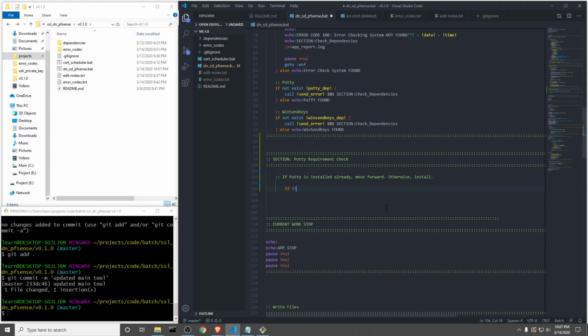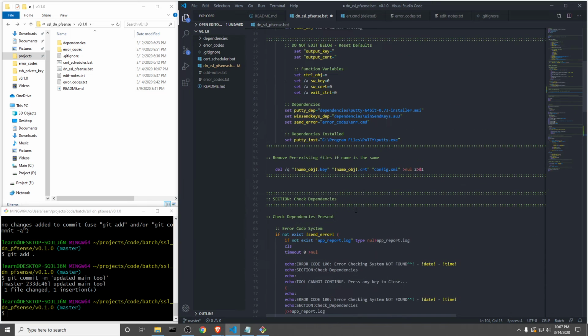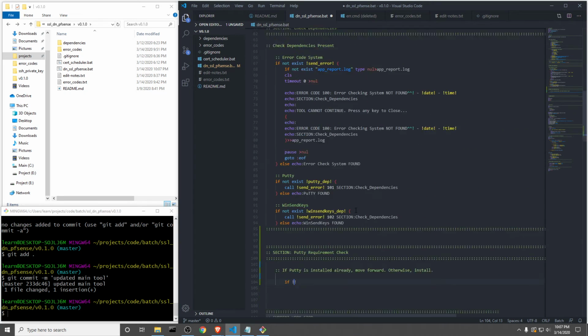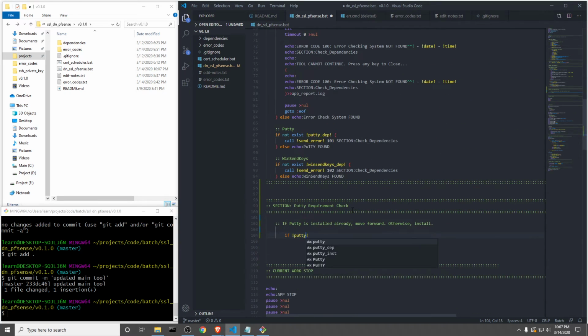If that variable is already in quotes, we can do an if not statement.